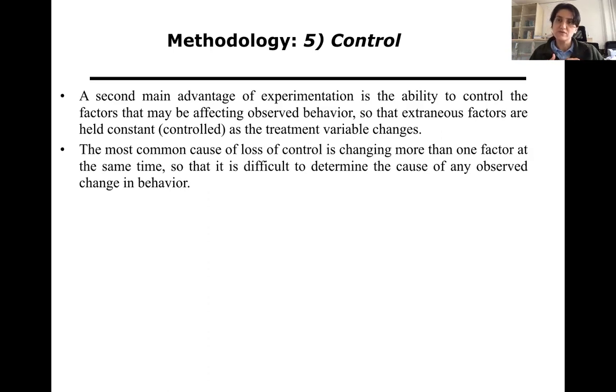For instance, in a between-subject design, if from treatment to treatment you also change the group, for instance Econ versus IR students, you are changing two things at a time, so that it's hard to measure the causes for the change of behavior. Hence you need to select subjects randomly. Also, you shouldn't change multiple things from treatment to treatment.